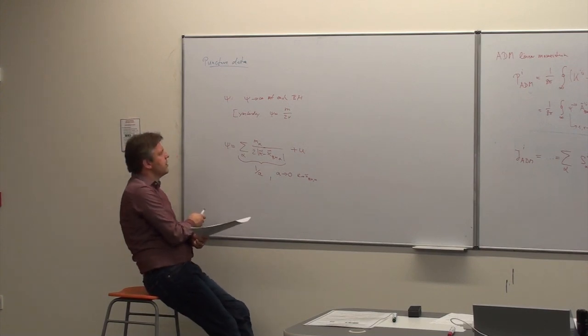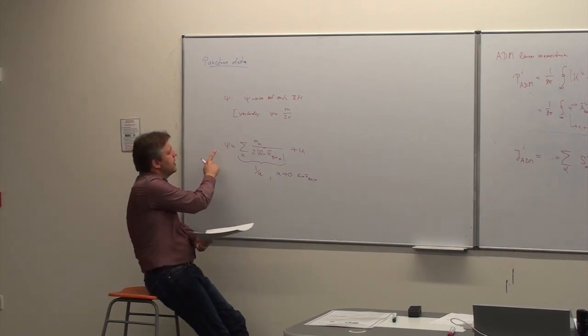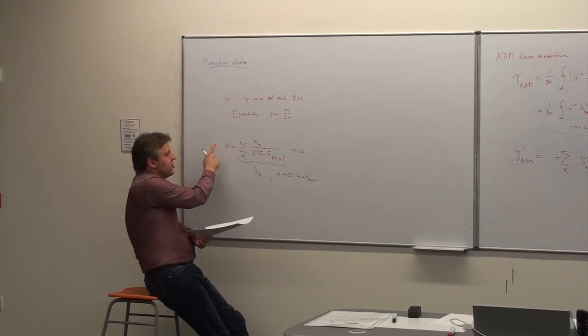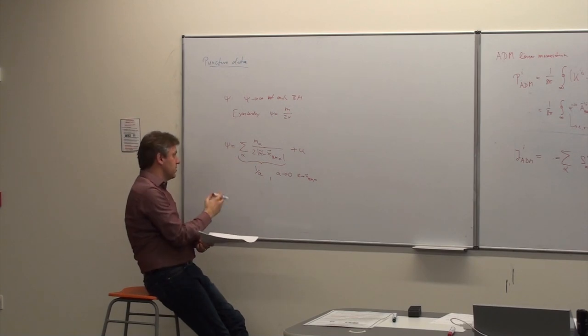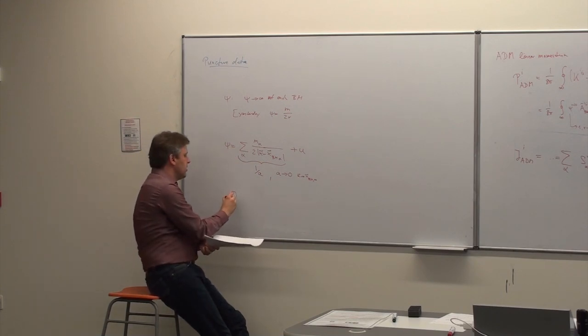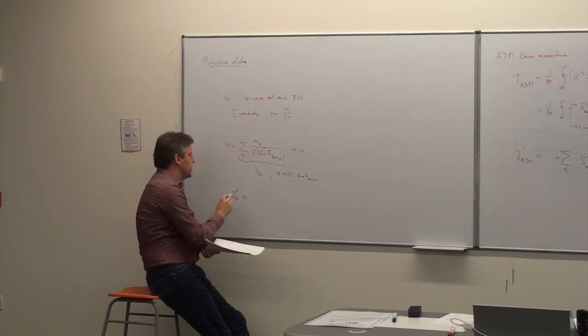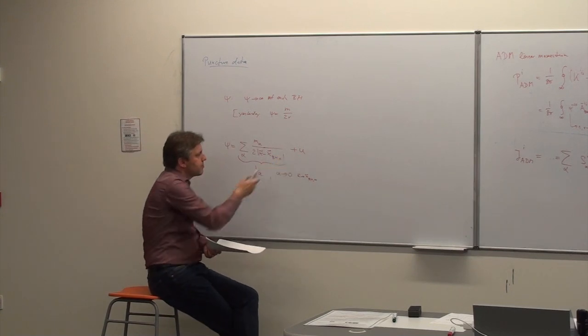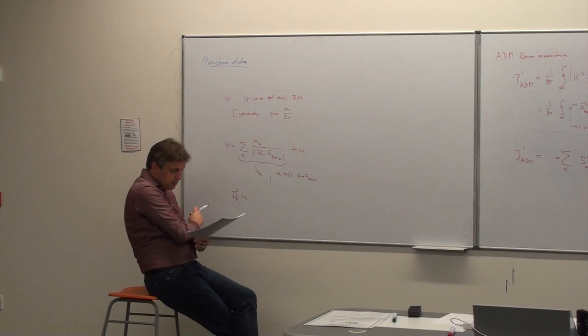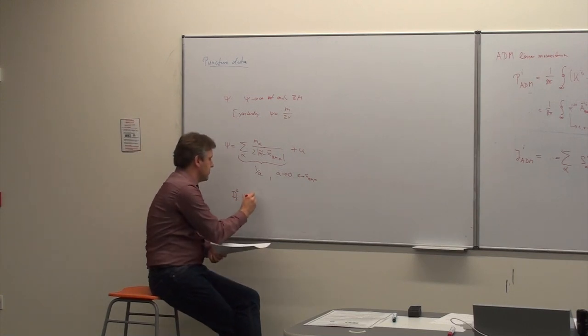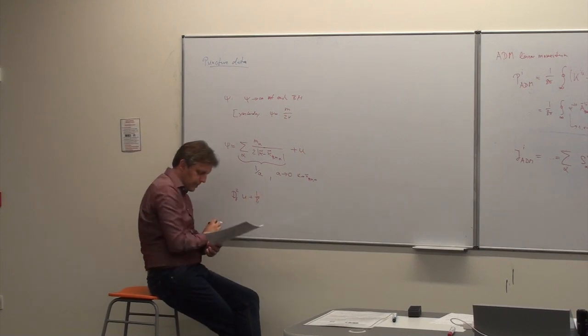If you're now substituting this ansatz into the Hamiltonian constraint, we have a Laplacian of psi. One of our terms drops out. So the Hamiltonian constraint turns into a Laplacian of u. And then there is this psi to the minus 7 times A_ij term, with the factor 1/8 in front of it.